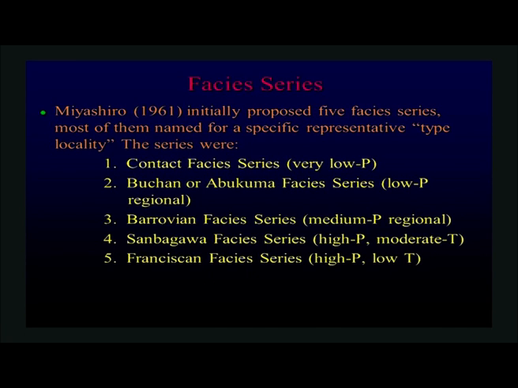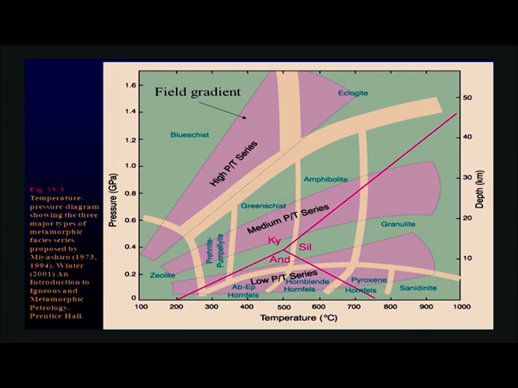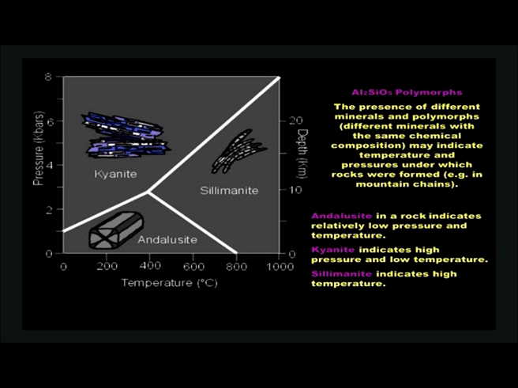According to the location of the curve or curves, the facies series may be classified into various types. Miyashiro in 1961 recognized five types of facies series. First, low pressure or andalusite-sillimanite type, an Abukuma type of greenschist, amphibolite, granulite, characterized by the paragenesis of andalusite and sillimanite. This is similar to the Buchan type of Dalradian, corresponding to a geothermal curve running on the lower pressure side of the triple point of Al2SiO5 polymorphs. Geothermal gradient is less than 25 degrees centigrade per kilometer.